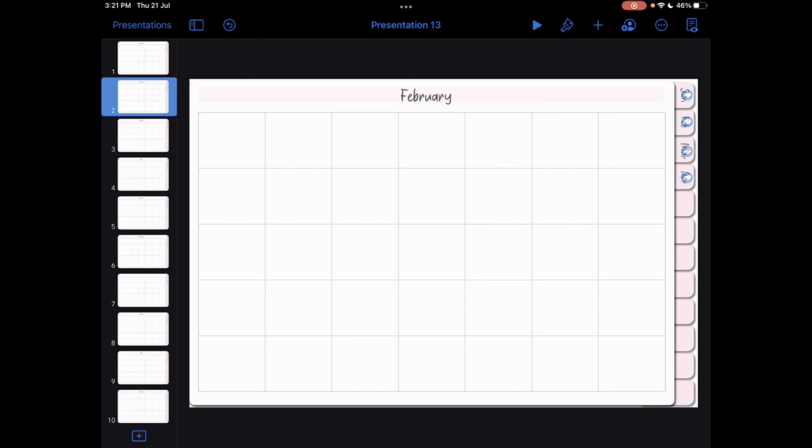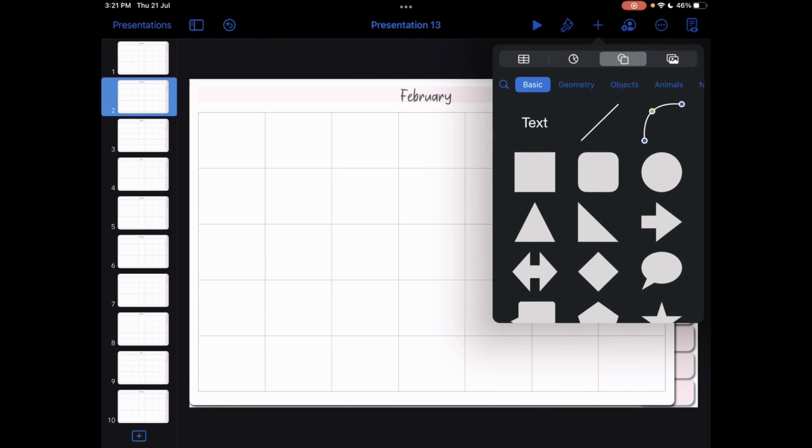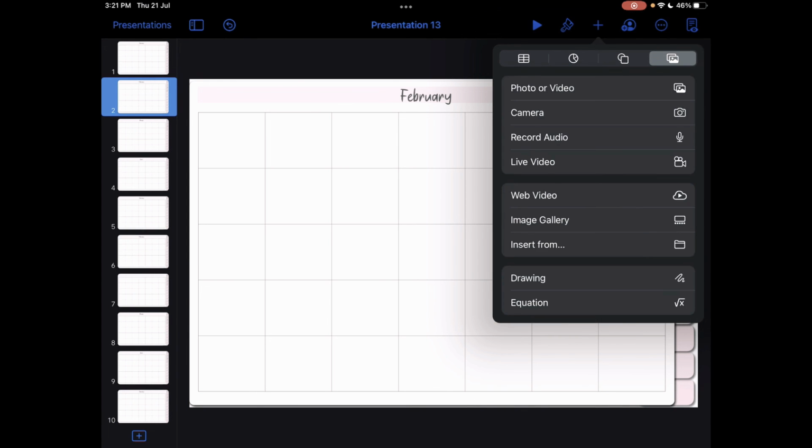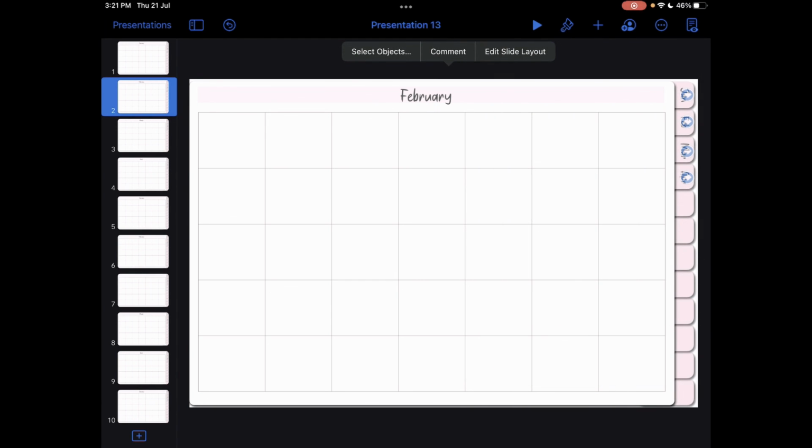It is pretty easy, pretty convenient. You have all the shapes and sizes which you can use in creating any template you require. There are options for text, there are kinds of handwritings, you can insert an image or any video in here if you wish to. So it is mostly a user friendly application, I think, and it is very easy for me to use. Keynote and Canva is something I rely on while creating digital planners, but I can create an entire digital planner from start to end in the Keynote application.